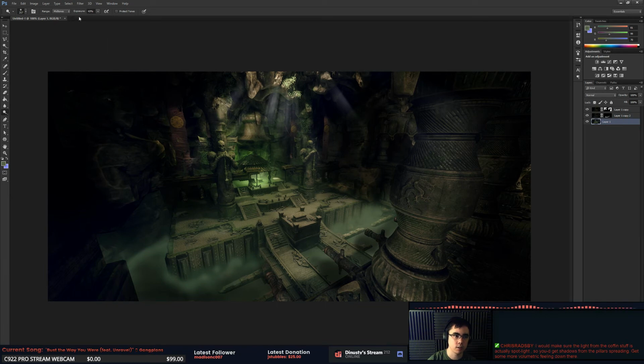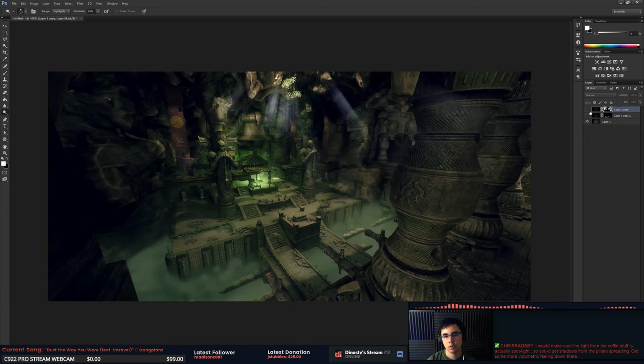I like the brightness of the core here. Kind of pushing the light ray a little bit and getting some glowing on the core. So that one, you can see how everything is pretty in focus.